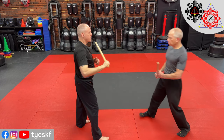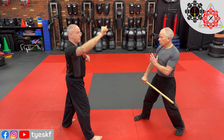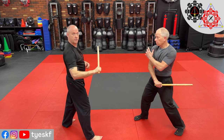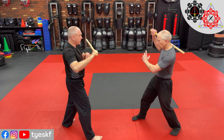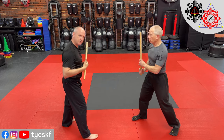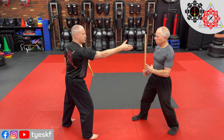Remember, a lot of times if I just place it there, then it crashes through. So if Larry gives me a through strike and I just put the stick down, the stick basically recoils. And again, if my head is in front of that, guess what? There. So when he hits, I want the impact. See, get the redirection.